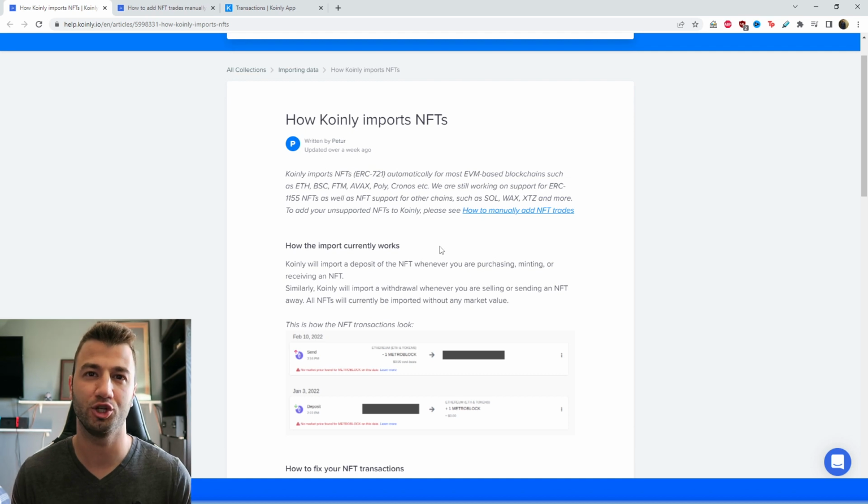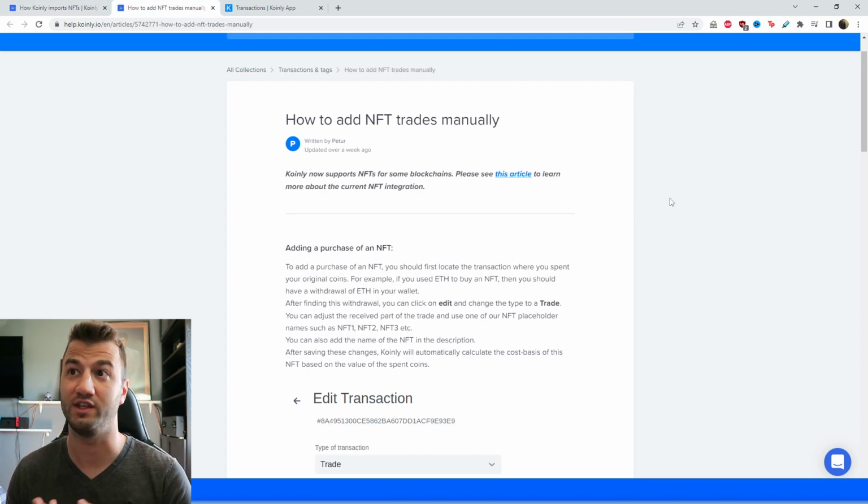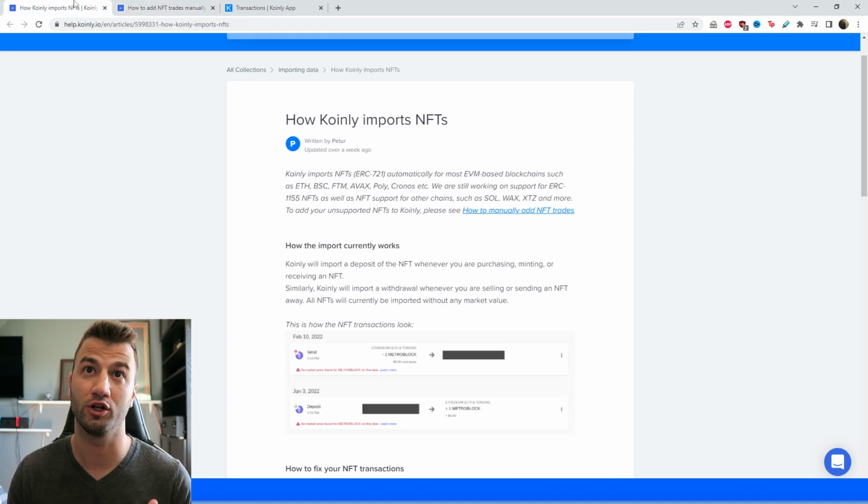Usually when you add information from your wallet or your exchange, your NFT information accompanies that and you actually don't have to do anything. We're working on adding more and more exchanges, so you have to do less and less. However, there are some exchanges that still require you to add NFTs manually, and that'll probably stay like that for a while. So I thought I'd cover this in a video until this article gets updated.